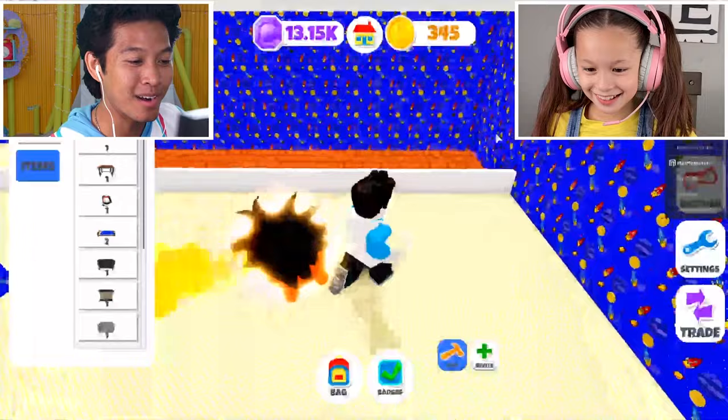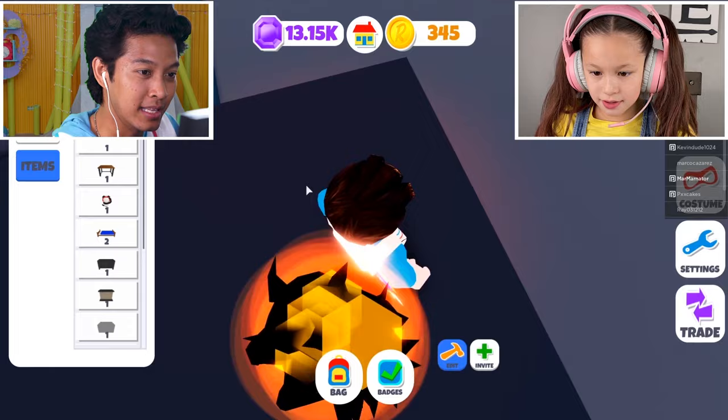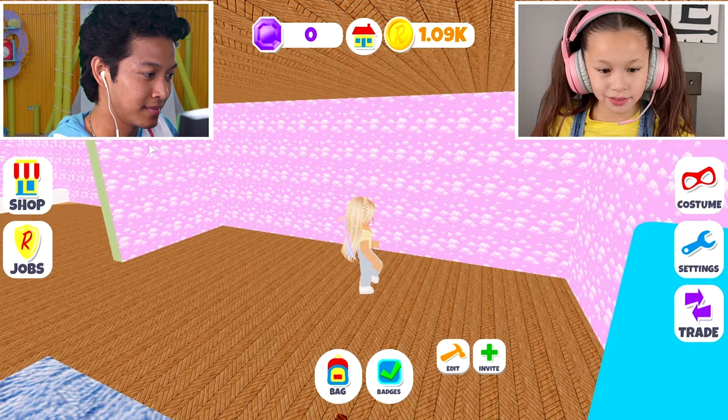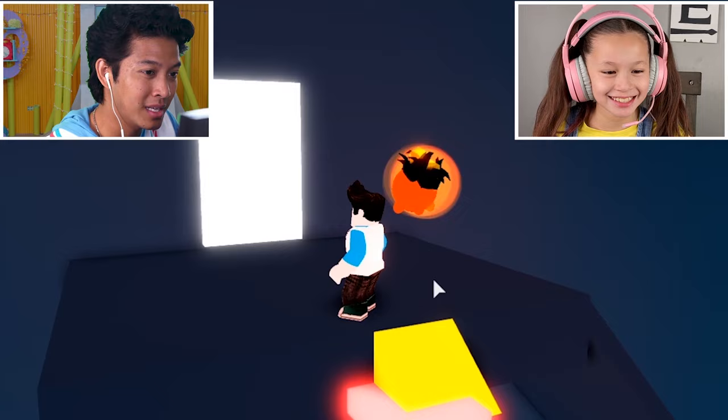Let's see what I can build in my obby right now. Whoa, that was cool. Okay, obby zone. Let's see what I can build here. Hayden, I'm gonna start working on my obby and then let's see if you can beat it. Okay. I am still working on my bedroom because it's huge. I got one left. I don't think I can spend any more money. You're poor too, me too. I only have 45 bucks.